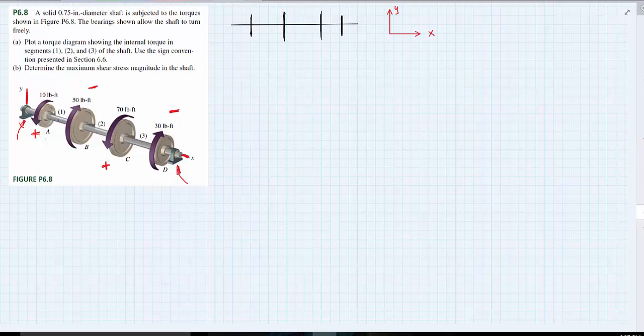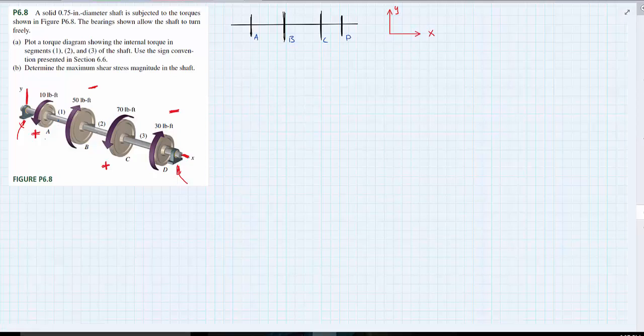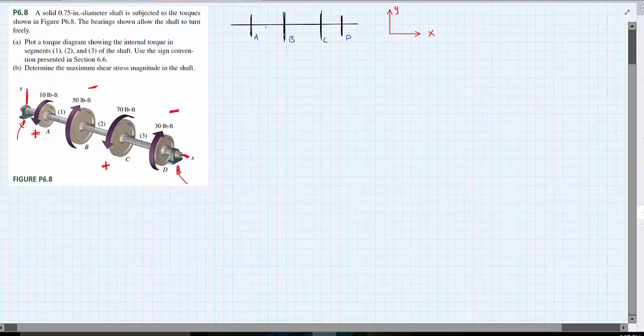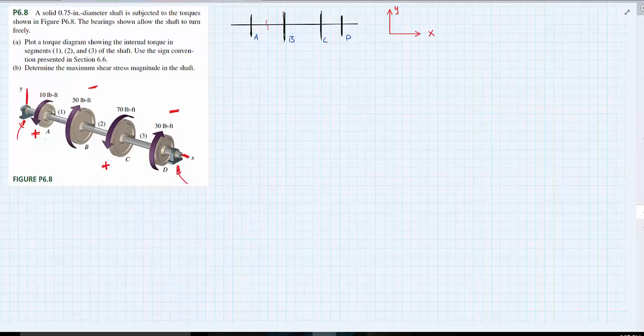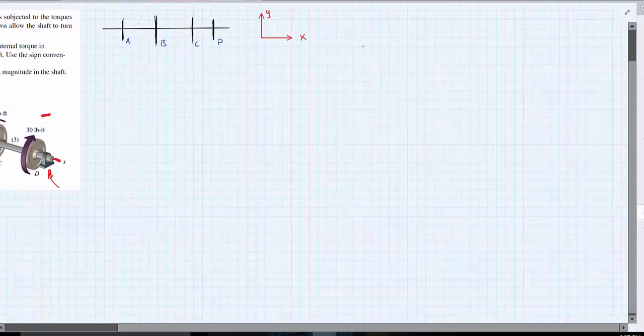So looking again back at our diagram at A, B, C, and D, I'm going to go ahead and draw a free body diagram of each section. So I'm going to cut it here, and then I'll make another cut and draw another free body diagram and make a cut there, and then I'll do it a third time and we'll make a cut there. So let's do the first free body diagram, and I will show the member here.